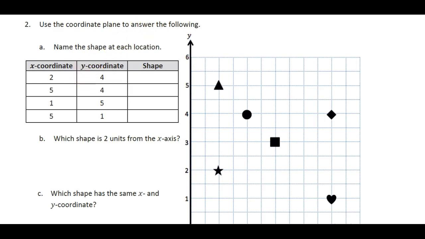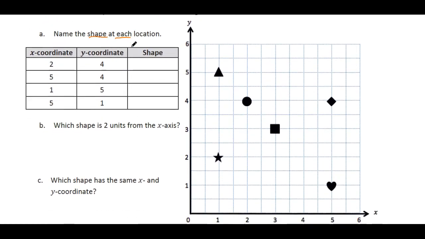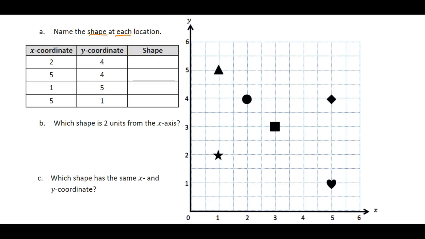This one right here, what we're looking at, we're going to get some orange. It says name the shape that is at each location. As we scroll down here we can see we've already got our y-axis right here, means things that are going up and down on this line. The x-axis over here is meaning that it's starting at your zero and heading to the right as opposed to up and down. So if we look over here, we've got the x first, the y second. A couple of different ways that I try and remember this is which one comes first in the alphabet, X or Y? X, Y, Z, right?